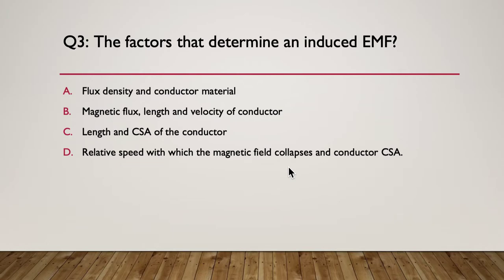Question three, the factors that determine an induced EMF. Now that list here of A, B, C, and D. A, flux density and conductor material. B, magnetic flux, length, velocity of the conductor. C, length and cross-sectional area of the conductor, and D, relative speed with which the magnetic field collapses and the cross-sectional area of the conductor. So pause here.